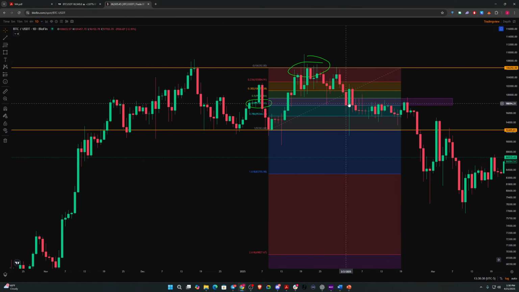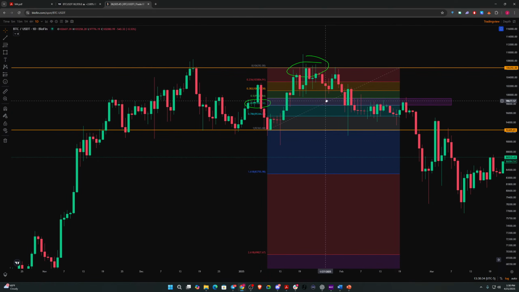So in this little range, this golden pocket, as they say, price bounced exactly off of this level. So let's go ahead and draw. Price bounced exactly off of this level. Now look, it came down again. Price bounced exactly off of this level again. And then finally, it went down to the 786 level, which is another very, very important level.